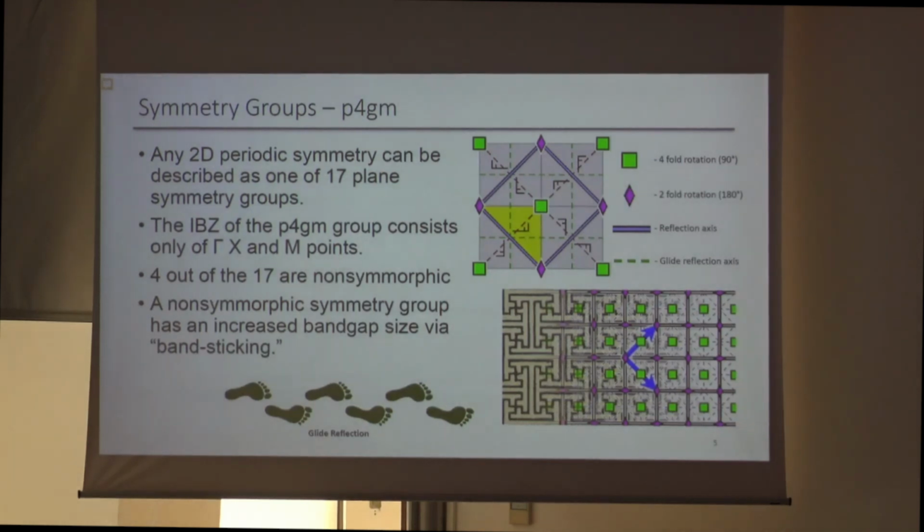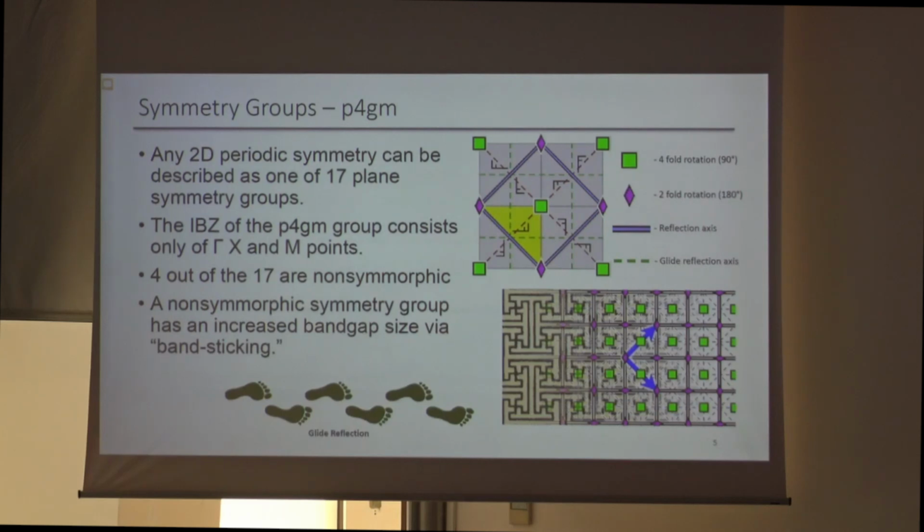Okay, a bit more about the symmetry groups for those of you who are not familiar. Maybe if you have, do we have someone from crystallography here or metallurgy? No. So in crystallography, in general, in 3D, we can describe any periodic structure with the 230 space groups. Okay. In 2D, we can describe any periodic pattern, and I stress this, any, just with the 17 plane symmetry groups.